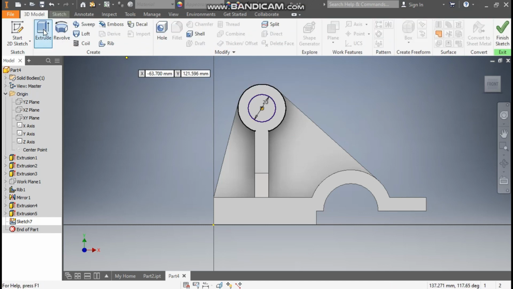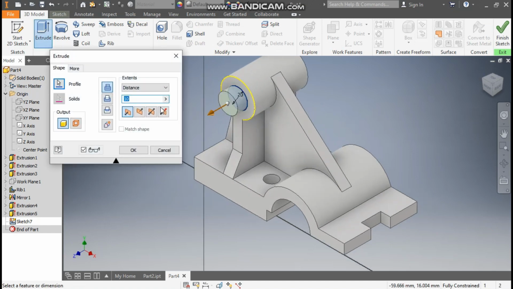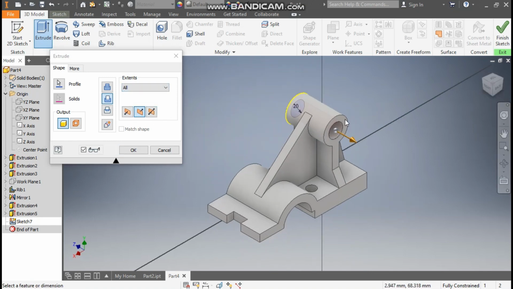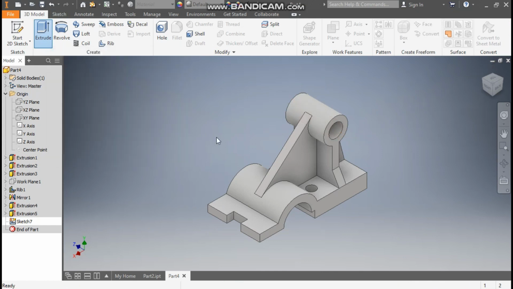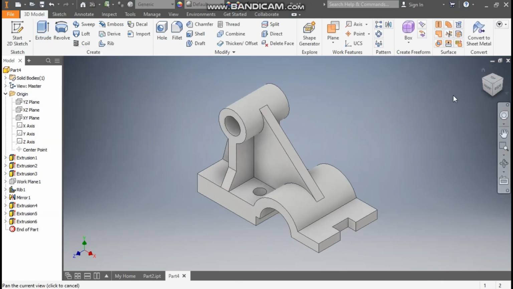Go to 3D model, take extrude, and here flip the direction, and here also take through all cut. Rotate the profile, you can see a cut profile this side also. Press OK, go to home.